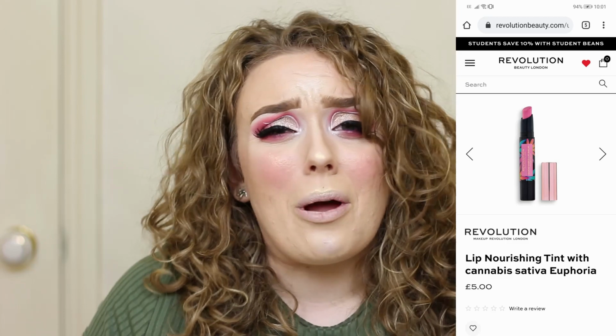So I have purchased a few items, not the full collection because I can't afford that. One of them is the Forever Flawless Chilled palette. Then I also have the Blowout mascara, and then I've picked up the 3 lip balms, although I think on the website they're called lip tints. I don't know if that makes any difference, but on the packaging they are called the Good Vibes lip balm. Just to make it more confusing, in French they've called them encre à lèvres, which means lip inks. Make your mind up, Revolution, please.